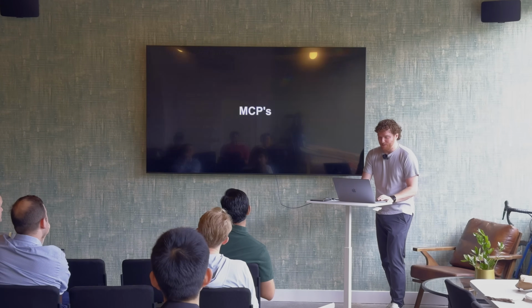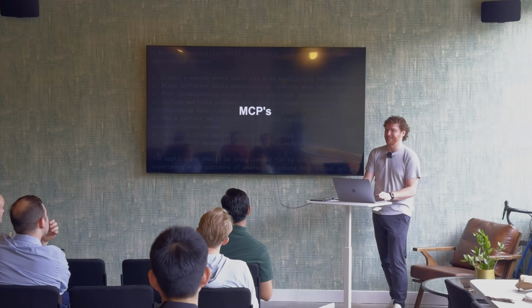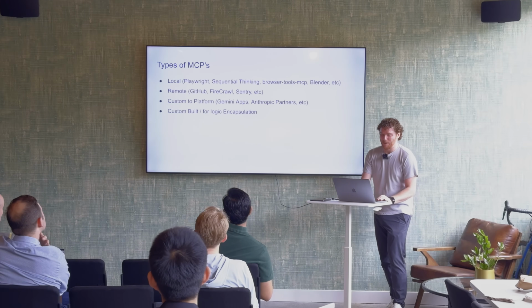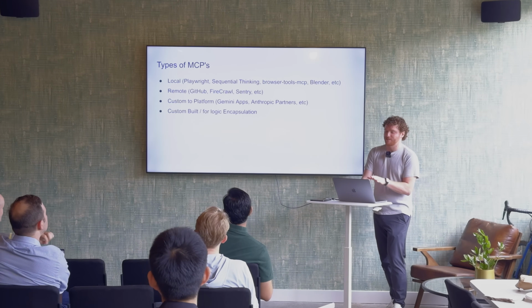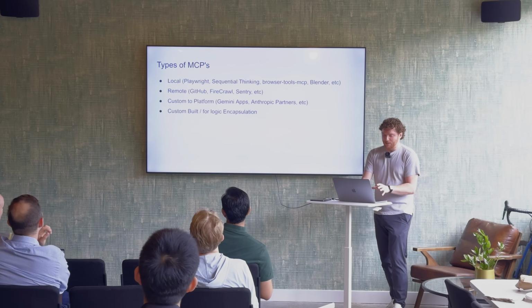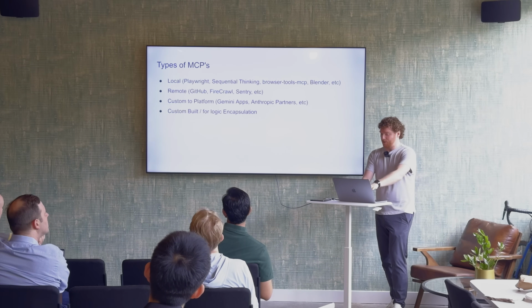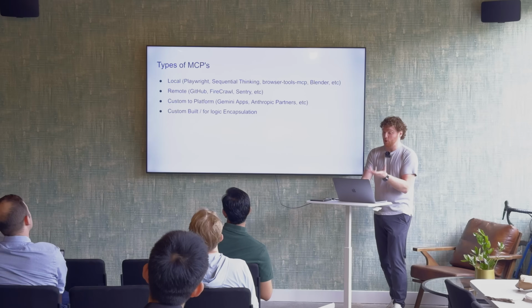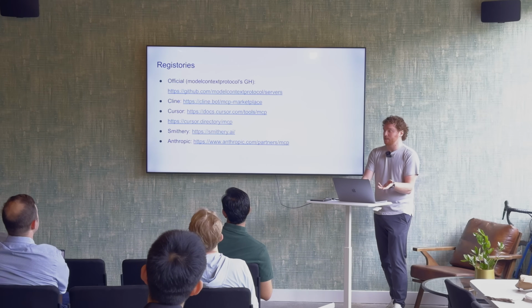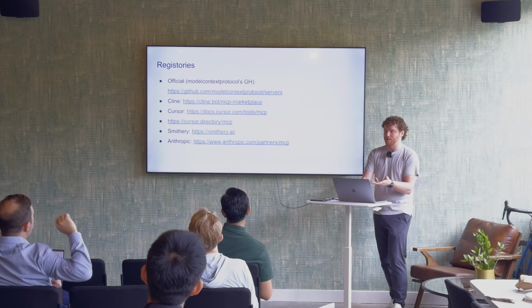So I'm getting close to time, so I'll just really quickly go through the rest of the slides here. And I'll share these in the Slack as well. But different types of MCPs that can be really helpful. These are the main categories of functionally the type of MCP. These are some of the best registries of MCPs where you can find them.